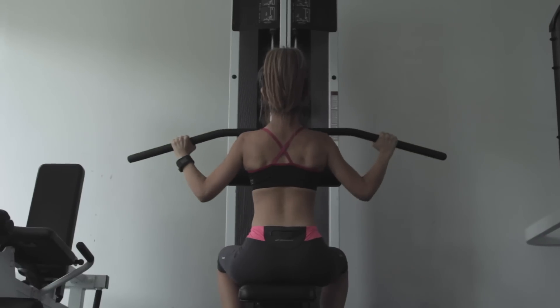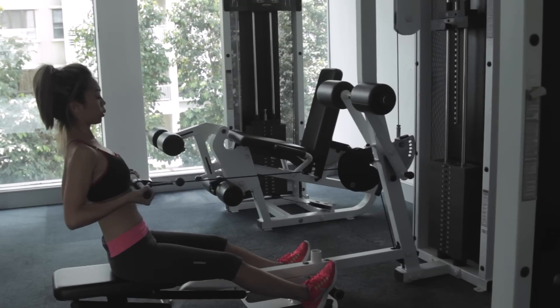But when I do have the time, I mix this circuit workout with some light weight lifting — especially on days where I feel like nothing goes my way and I feel powerless, especially when the traffic in Malaysia makes me want to kill somebody. That's when I work out and focus on my breathing. It helps me feel alive and positive.